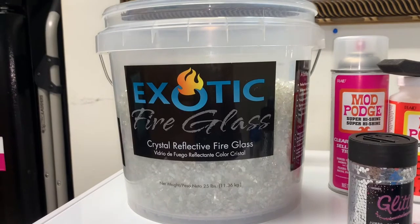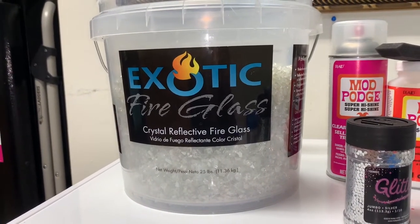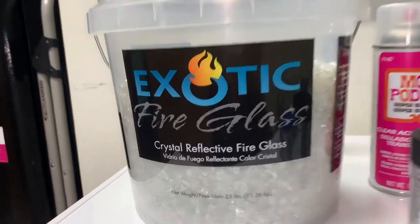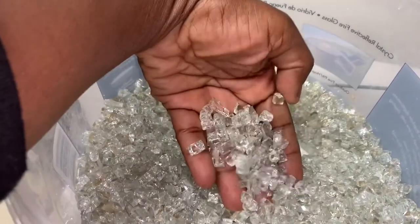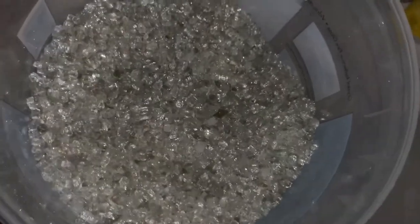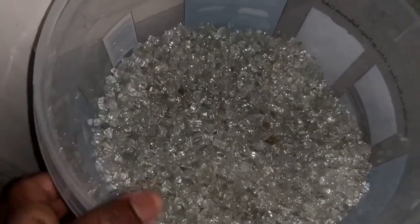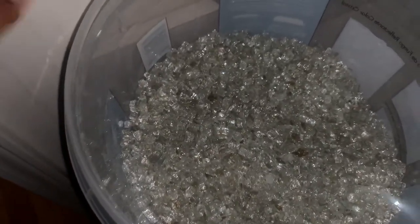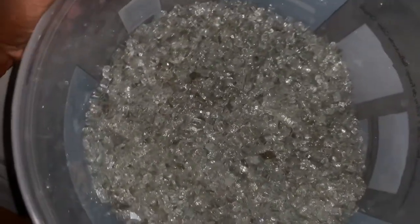The items we will be using for this project are this crystal reflective fire glass, and I purchased this from Lowe's for about $70. So before I go into the video, I want to show you guys what the crystal glass looks like, and just how beautiful this crushed glass is that I purchased from Lowe's, because I couldn't find any of the crushed glass at Michael's or Hobby Lobby. So I just want to let you guys see what it looks like.